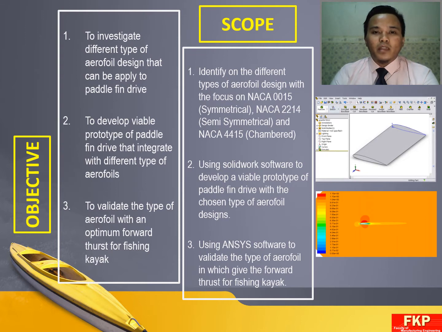First scope is to identify the different type of aerofoil design with the focus on NACA 0015 symmetrical, NACA 2214 symmetrical, and NACA 4415 chamber. Second, using SolidWorks software to develop a viable prototype of pedal fin drive with the chosen type of aerofoil design. Third, using NC software to validate the type of aerofoil in which give the forward thrust for fishing kayak.